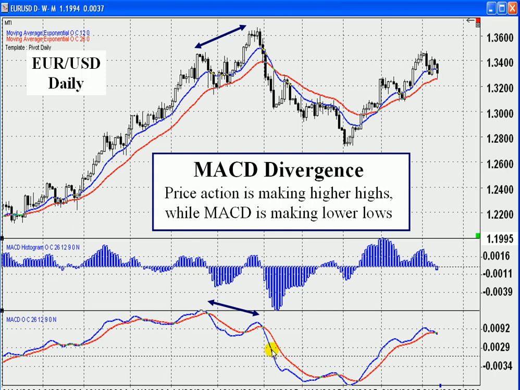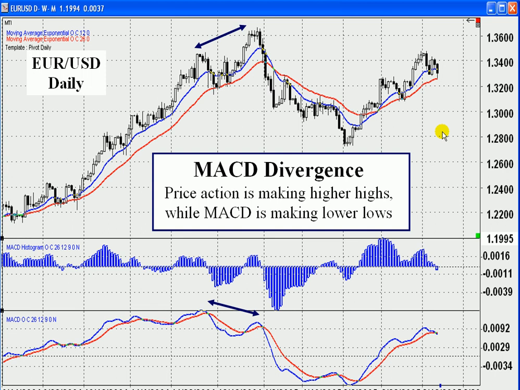But if you have a software that gives you the histogram and the MACD both in the same window, then you're not going to take up as much space in the candlestick section of the chart, because ultimately I like to see as much as I can of the candlesticks in the main chart layout.